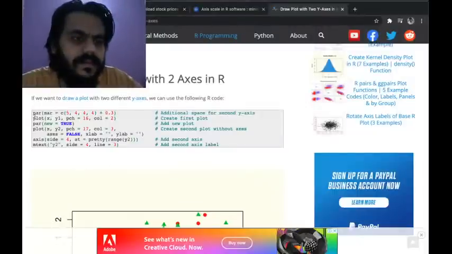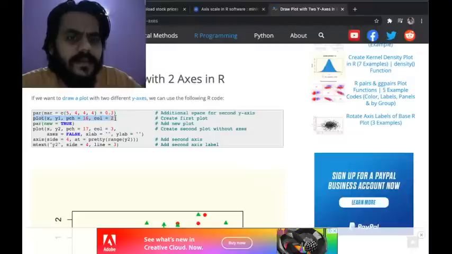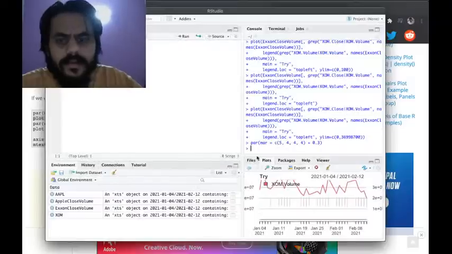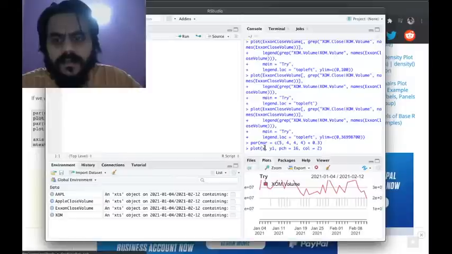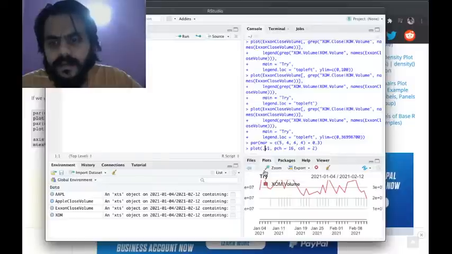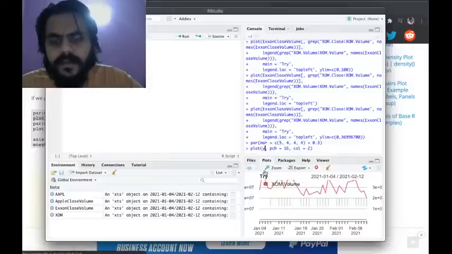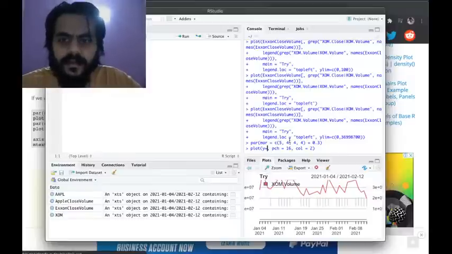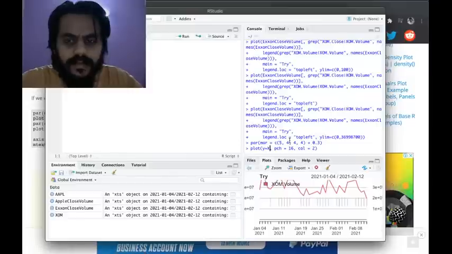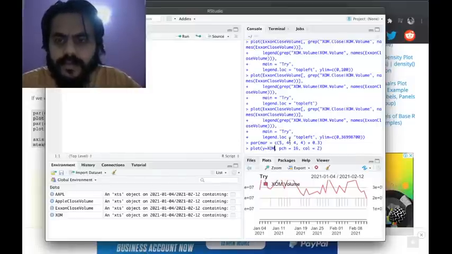So it will be blank. Y will be equal to zoom dot close.